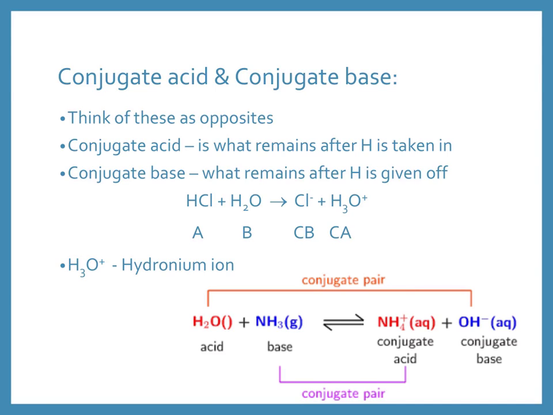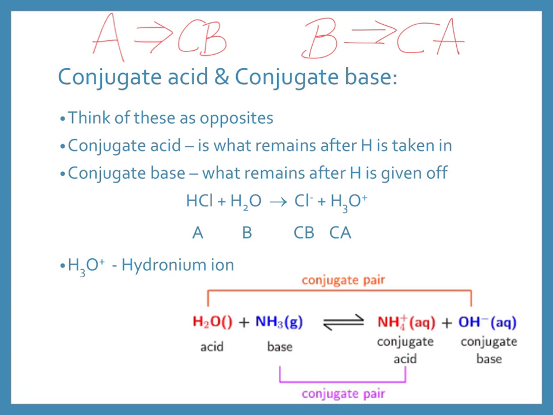So what I want you to keep in mind is that whatever acid you have, it is going to become your conjugate base, and whatever base you have, it is going to become your conjugate acid. Okay, so there's the pairs. What you're going to be doing is you'll identify the acid, so the substance that has an extra hydrogen to be taken off, and when you take off that hydrogen, you then become the conjugate base. So we started with an acid of HCl, and then you strip it of its hydrogen.